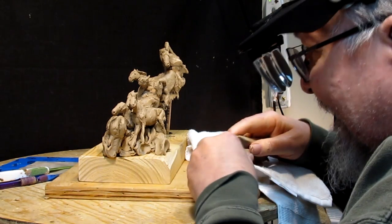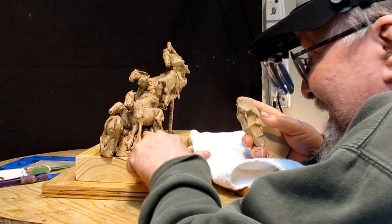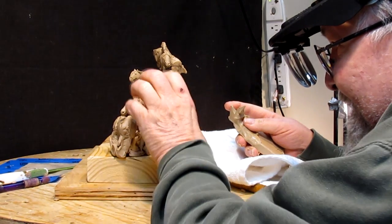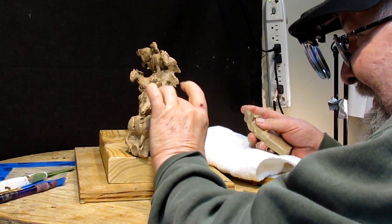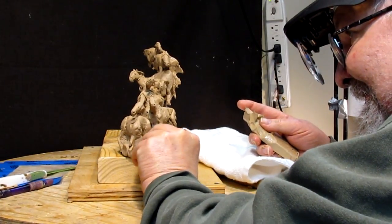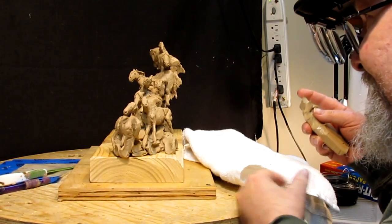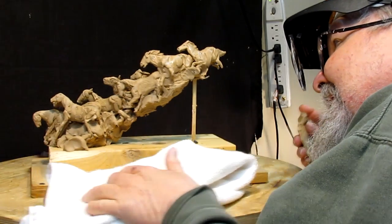I'm not having a great vision day today — it's spotty. I definitely have to fill in underneath the horse. There are a lot of deep cuts, and every time you have a deep cut it costs a fortune to get cast, so I'm just trying to cut down on those costs as best I can. I know there are a lot of deep cuts underneath here.